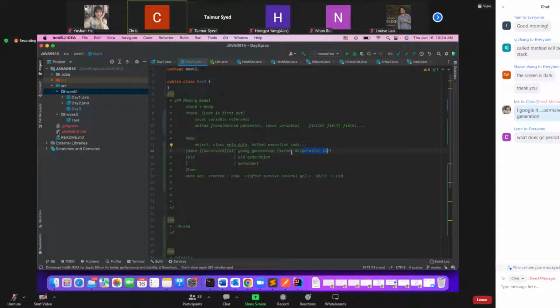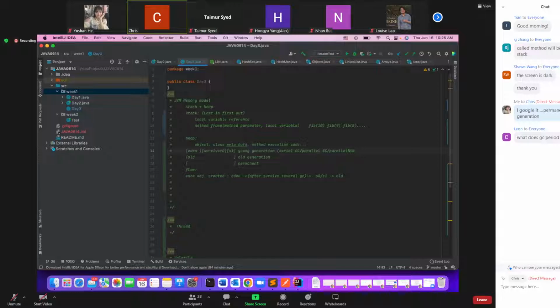When you use the parallel GC, it actually uses the parallel new GC in the young generation, using multiple threads to do garbage collection there, but it will just use a serial garbage collection algorithm in the old generation. That means when you use parallel GC, multiple threads do garbage collection in the young generation, but only one thread does garbage collection in the old generation. And we can also set parallel new GC.